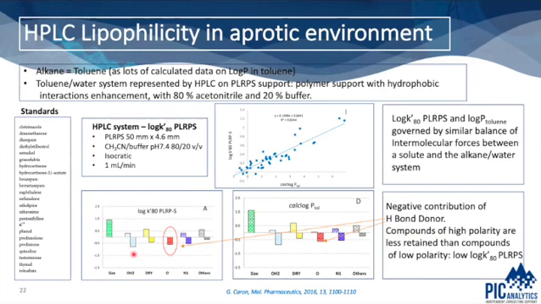Of course, you have less polarity, so you have a negative component of the polarity, a little bit better in terms of hydrophobicity, but what also is interesting is you have a very negative component of the H donor, because more compound being more polar will be less retained on this system that is completely lipophilic. So how does it translate on compounds?